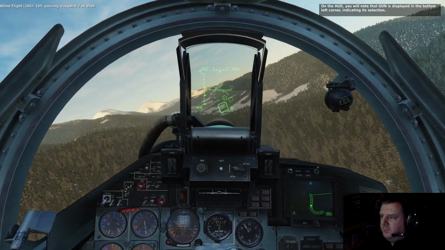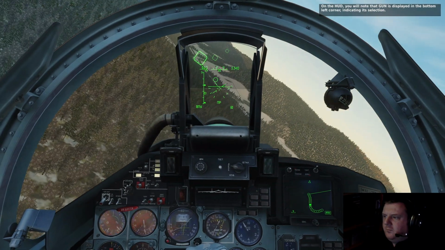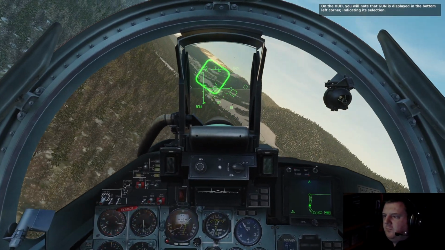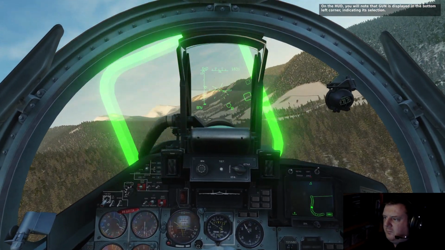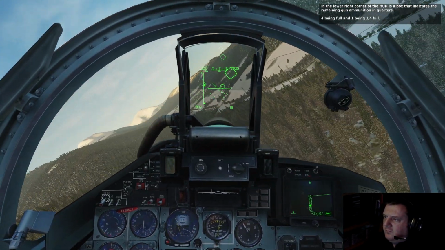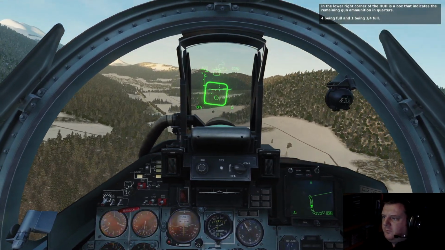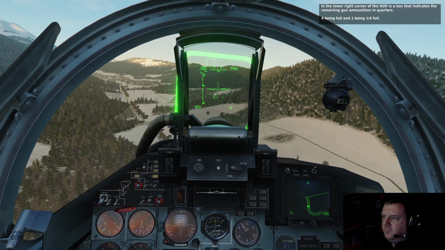On the HUD, you'll note that gun is displayed in the bottom left corner, indicating its selection. In the lower right corner of the HUD is a box that indicates the remaining ammunition in quarters, 4 being full and 1 being 1/4 full.